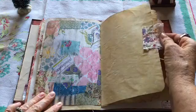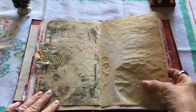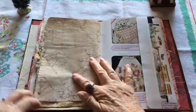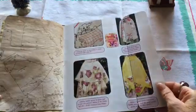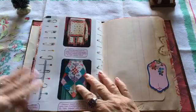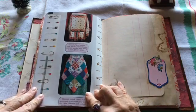Fabric tab. More tea dyeing with stencils. Some more pretty aprons. I need to get me some of those. Gorgeous. Here's a good look at that pins and needle washi tape. I think the brand is MT. I'm not sure. I got it online.